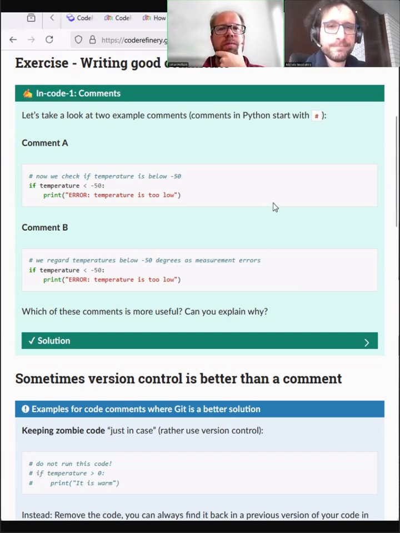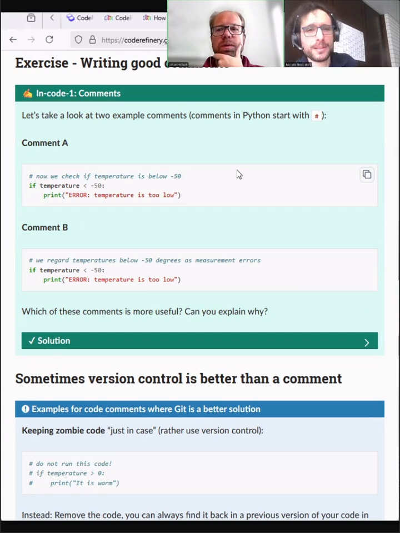So here we have some examples. This is about an if statement, and it has something to do with temperature. Basically, there's a check: if the temperature is less than -50, then we do something.